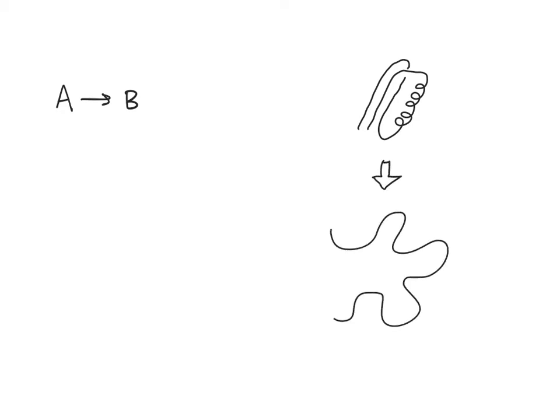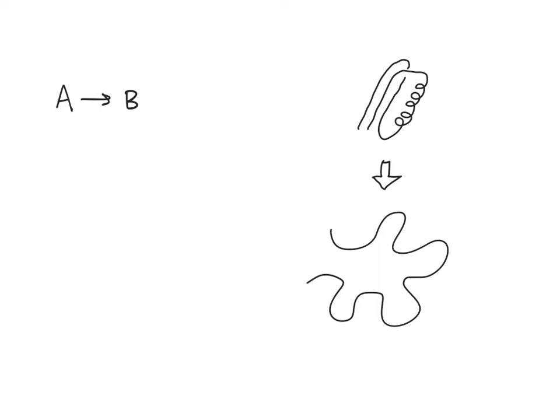To start, I'd like you to consider the following reaction. Substance A goes to substance B, and that's it. There's one product and one reactant. An example of a reaction that could occur that would be like this might be the unfolding of a protein. So if I have a protein here, and I got an alpha helix, and I've got a nice beta sheet right over there, that one might be unfolding like so. It's denaturing, perhaps, maybe due to high temperature or something like that.